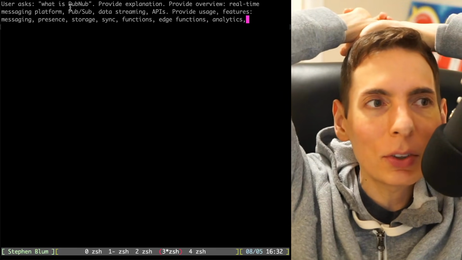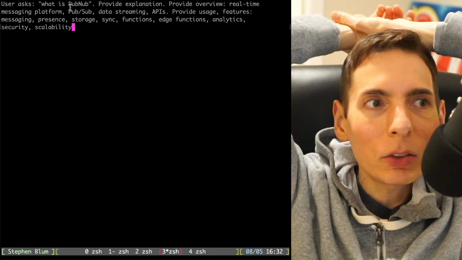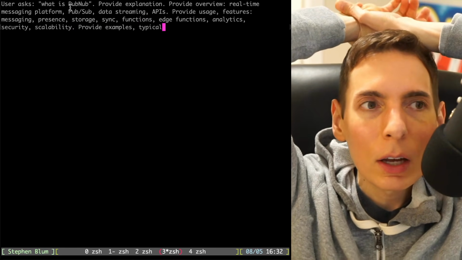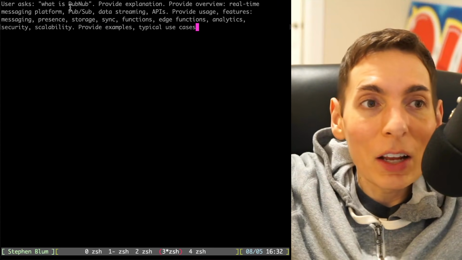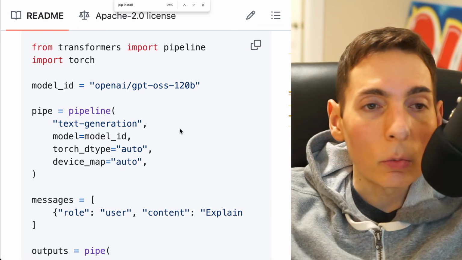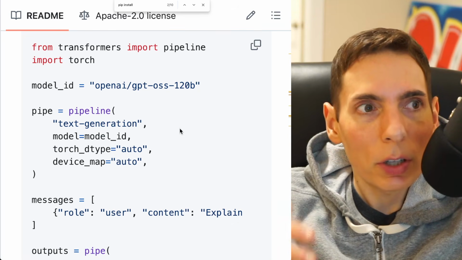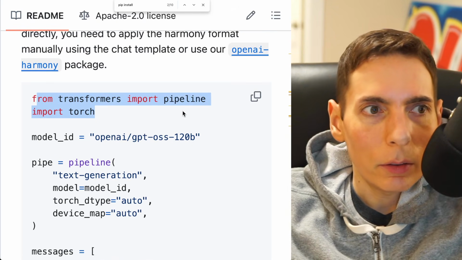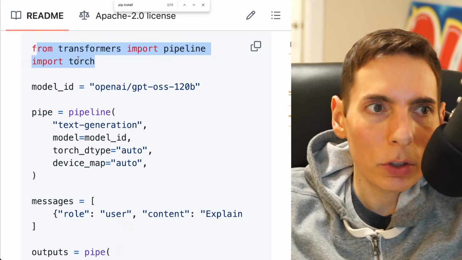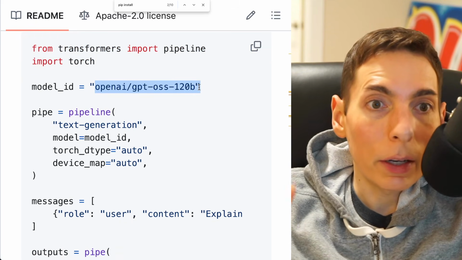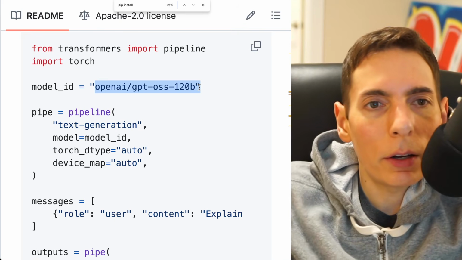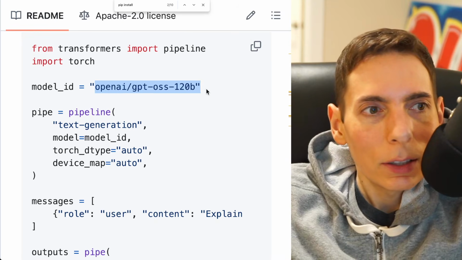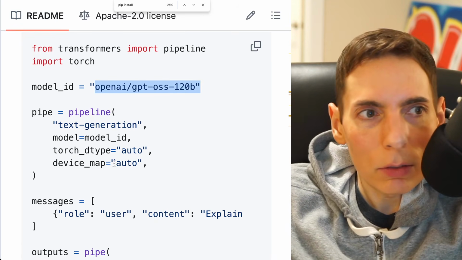You can parse this in different ways in, say, a production application. Obviously you don't want to show the end user the thinking tokens. It's really neat that we get to finally see this. Okay, so what I would do to get this running in a production environment is copy this initial code here, the transformers pipeline with PyTorch, then point it to the big model and install it on a big GPU in a data center somewhere, Azure or Amazon AWS, or even Google. You can even do that too.